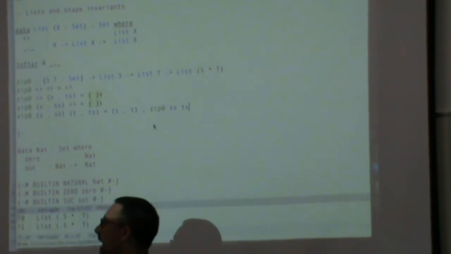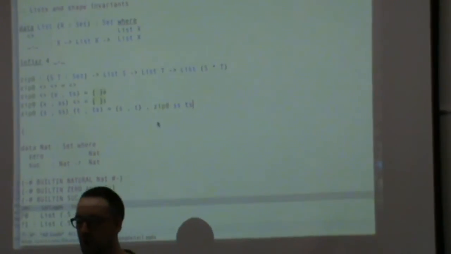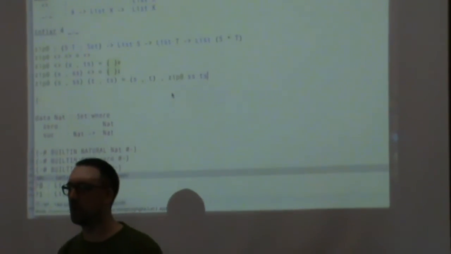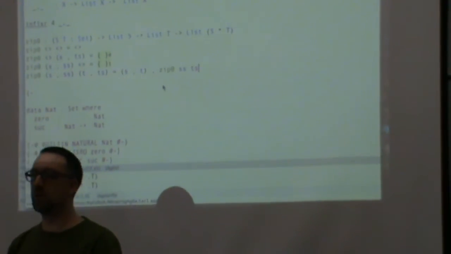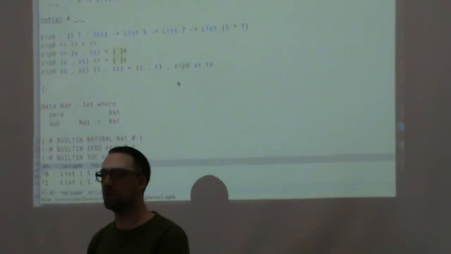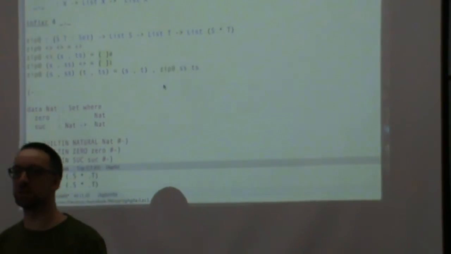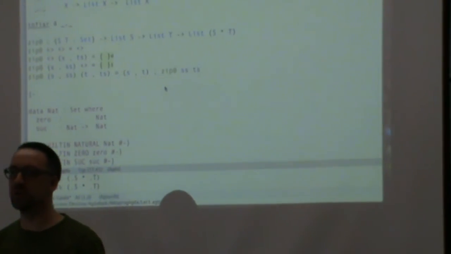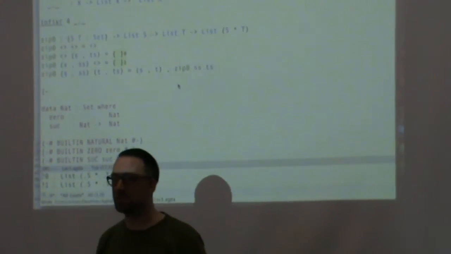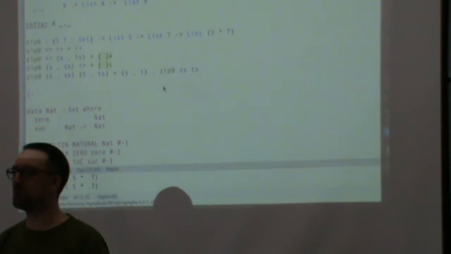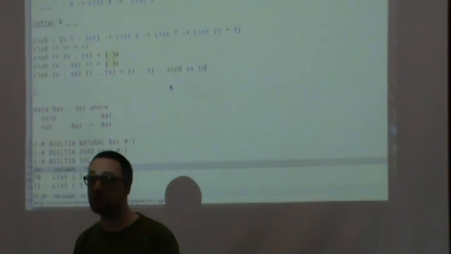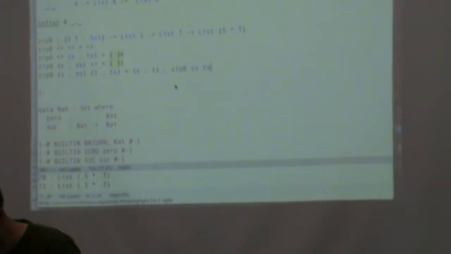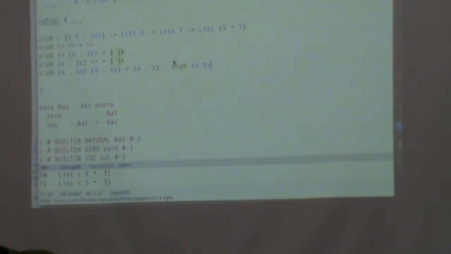It gets coloured in. You may notice that the colours I have are different from the colours that you have in Agda. And if you look inside the Emacs mode customization settings, you will find that there's a way to switch on my colour schemes instead of the Agda standard colour schemes, which they put in very kindly just to stop me getting confused. But anyway, never mind the colour.